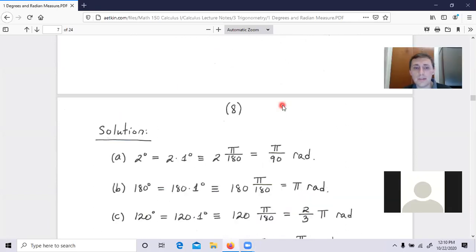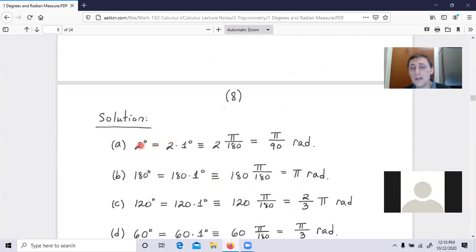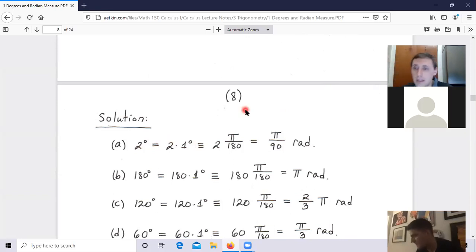So the idea is very simple, guys. What is it? 2 slices. How much crust do they carry? It's very simple. All you have to remember is that 360 slices carry 2 pi crust. So that means that one slice carries pi over 180 of the crust. That's how much of a radius it carries. So 3.14 divided by 180 is the length in radius units of the crust. So 2 degrees is pi divided by 90.